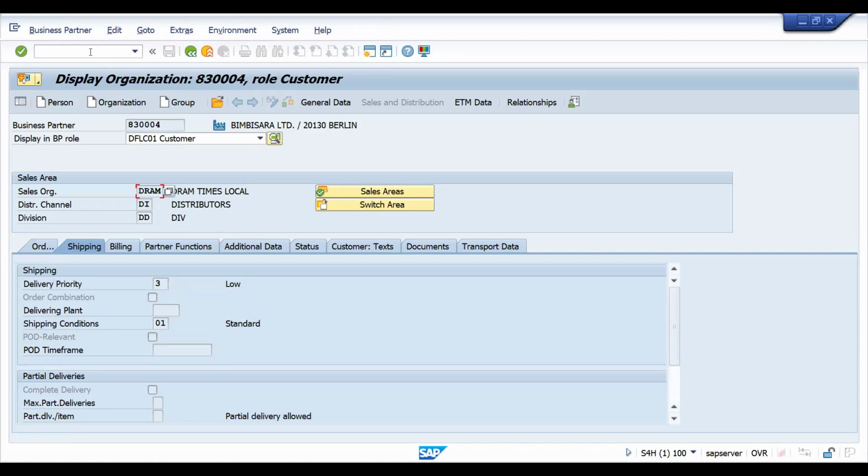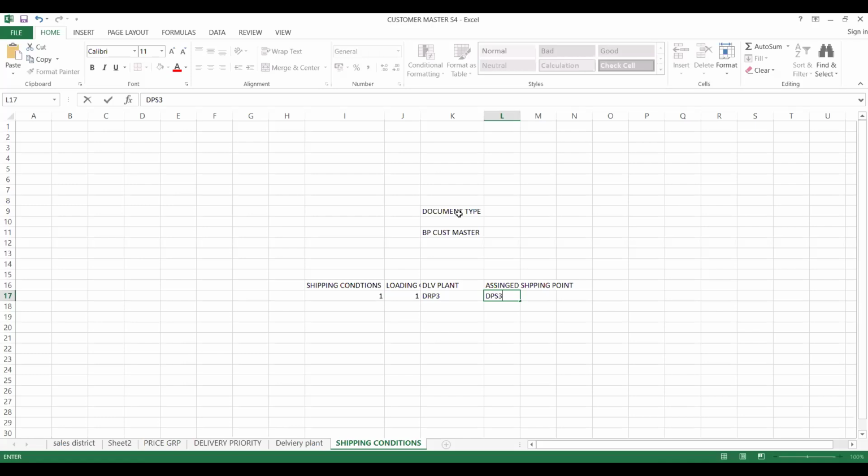So now what is the priority? Always when you compare with your document type, the BP master has the 01 shipping condition assigned. Let's make this one as text. Here 01 shipping condition is maintained. Here we are going to maintain ZDR for testing. So now let's see the priority. Always the document type. There is no doubt on that.